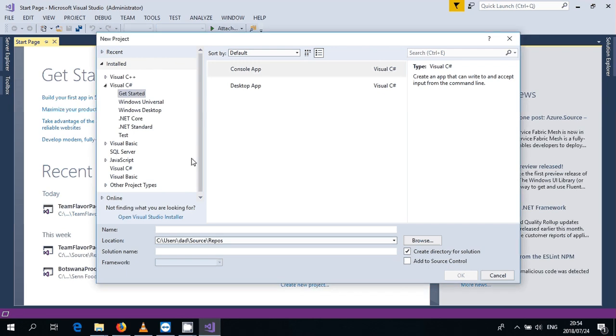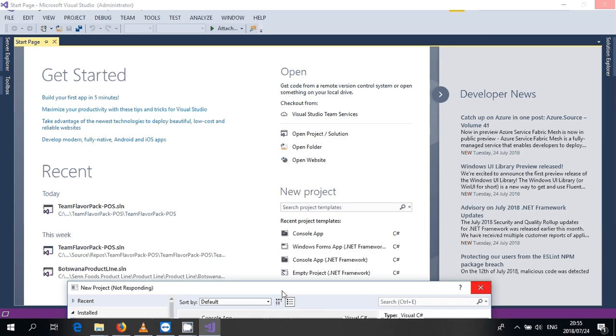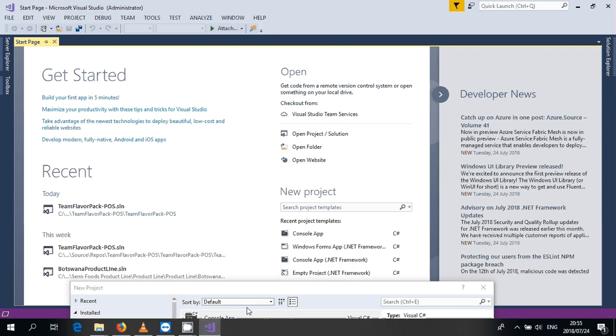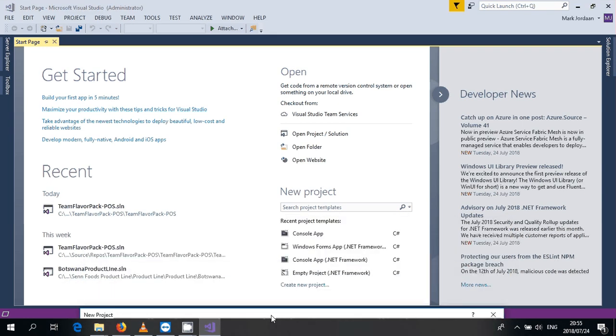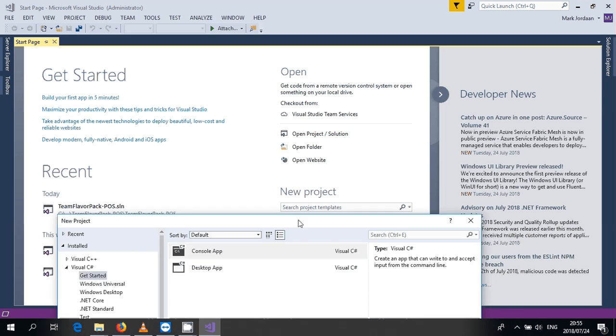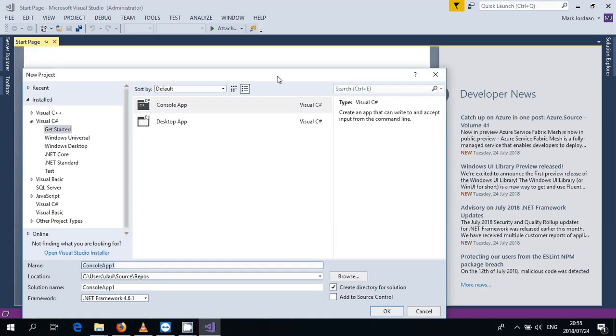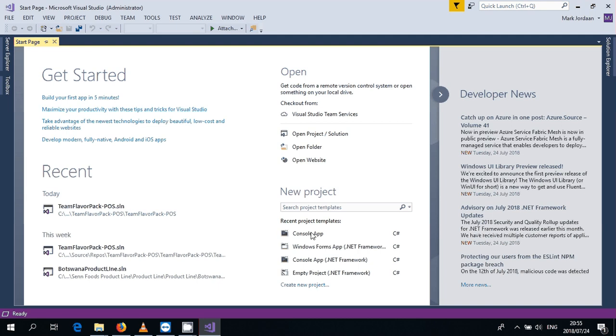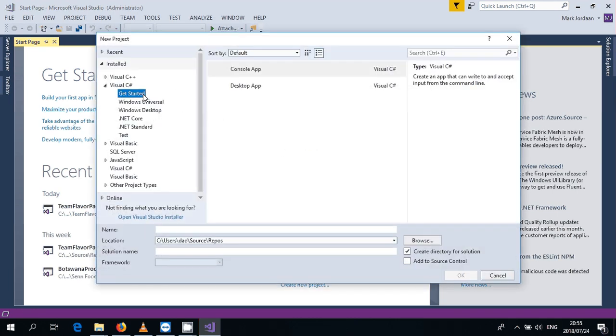Okay, when you've installed your version, you will get a screen that pops up that looks like this. Don't worry about that. I'm not even going to explain in detail how to go into that. All you want to do is click on a new project and click on a console app. So let me just go over this again. You'll find a console app. If anybody really gets stuck, I'll open up 2015. The screen looks a little bit different to this, but I'm sure you're all able to navigate. Just get the 2015 one up and go for a console app, and then it'll open up.